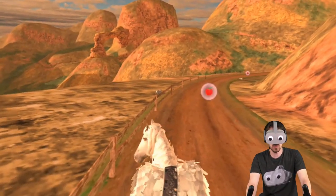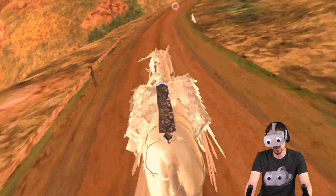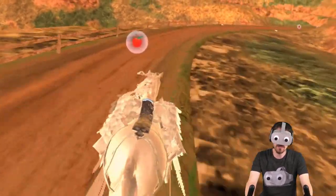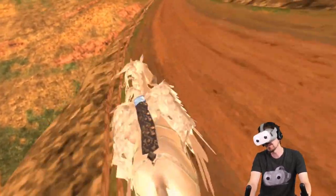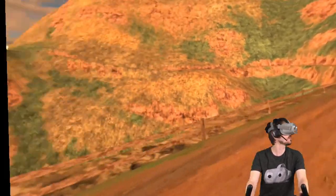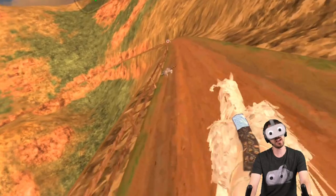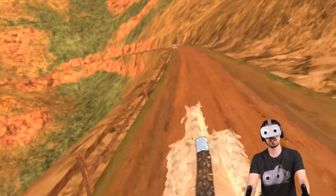You really got to get your pedal speed kind of up. And really, most of these apps kind of work the same way. You tilt your head to steer, which is the reason that is you can still kind of look around as long as you don't tilt your head. So you can still take in the scenery. But then tilting your head, oh, raccoon, tilting your head makes you steer.